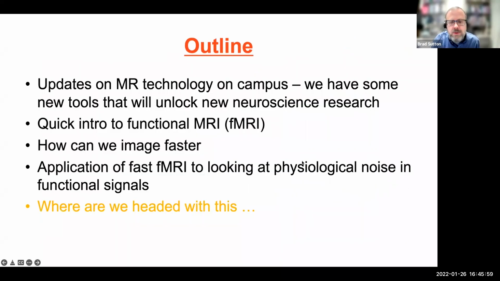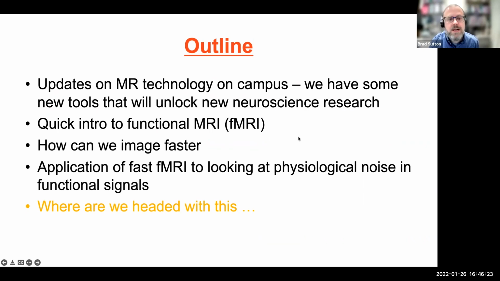I'm going to tell you where we're headed with this. I would like to talk to people who are interested in the high-speed fMRI and have ideas about how else we should be able to use it, realizing that brain functional signals are not there. We've looked just to see whether we have enough sensitivity to see things that are happening quickly. And of course, that hemodynamic response, the BOLD response function, is way too slow. There's not additional information there. But we would like to talk to people if they have more ideas.